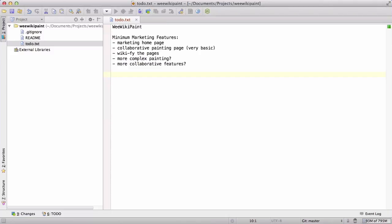And by users, I'm considering all of you watching to be part of the development team in a loose sense. So our users are going to be the broader audience, the broader consumer web that we're going to actually release this product to. When I say marketable, I mean marketable to that broader consumer web.